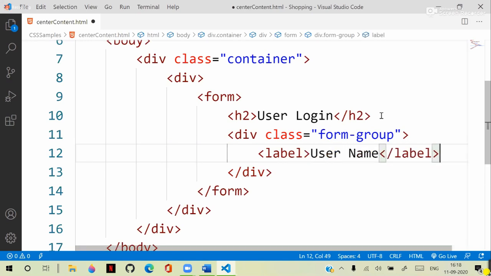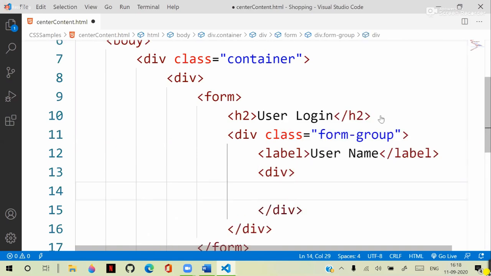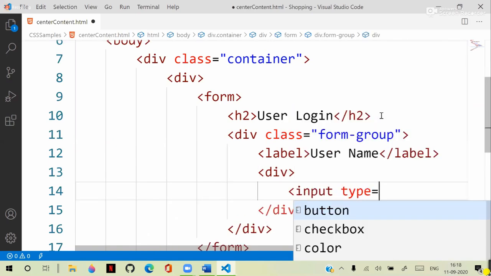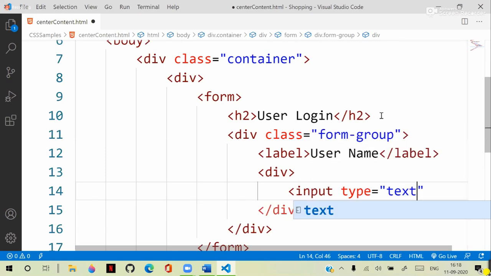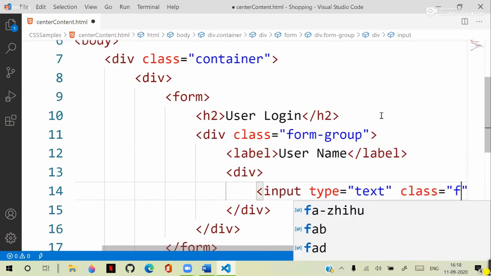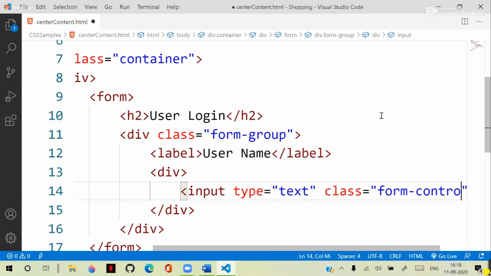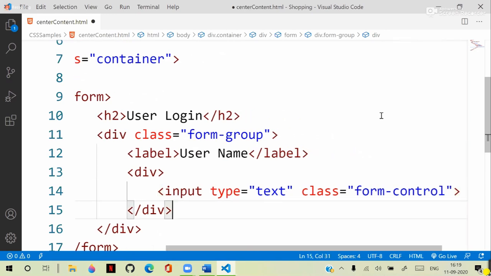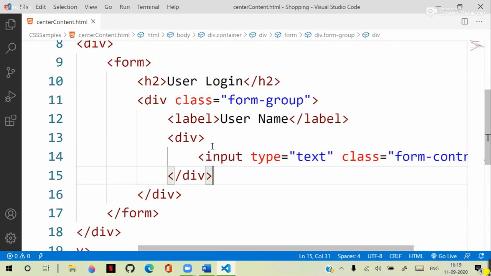Under that label, we kept a div and input type is equal to text. Okay. For this, we are defining the class as form control. Right. These are all our own classes that we are defining. So this is a form group and a form control.